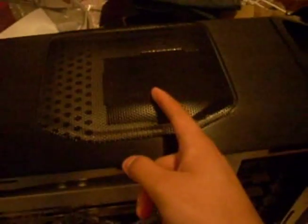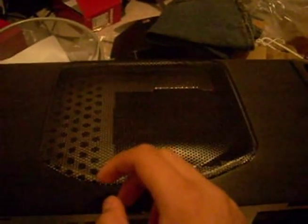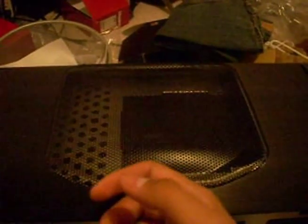At the top, you can also mount any hard drive you please, and they do include 4 LED lights. They're blue and Molex powered. Or you can mount another 120mm or 140mm fan. I chose the fan because I only have a Seagate drive, so it's not a Velociraptor or anything.